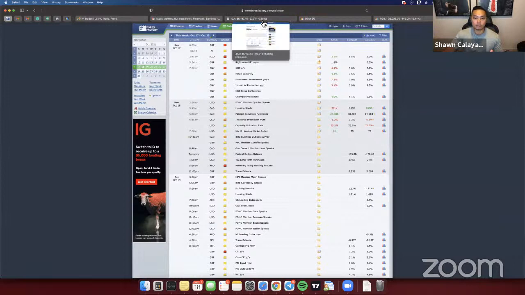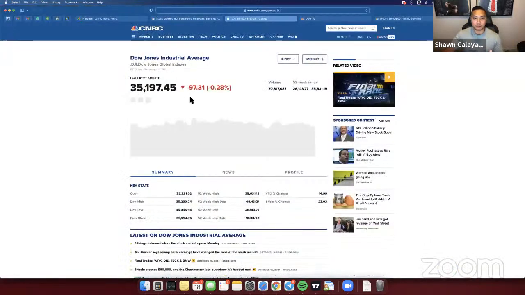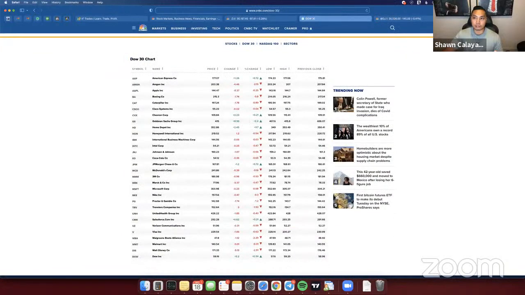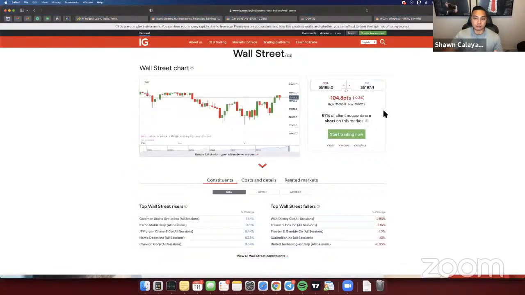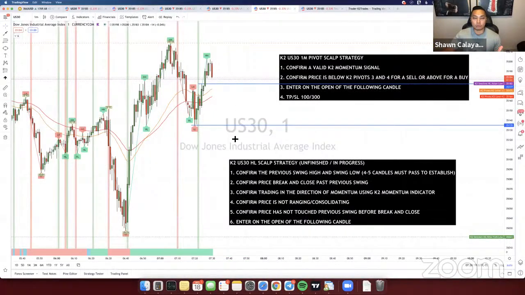If these things all line up well, say, for example, all of this is red, right? The fundamentals are completely red. This is all red here. Retail sentiment is long, so we're trading opposite of everyone else. Plus the technicals are indicating that we want to take a trade in one direction, in the direction of fundamentals. Then you should take the trade. However, today it's just not really going any direction at all. So I haven't taken any trades myself.